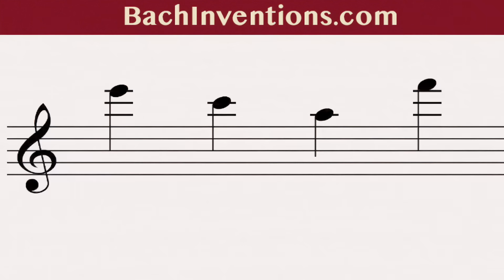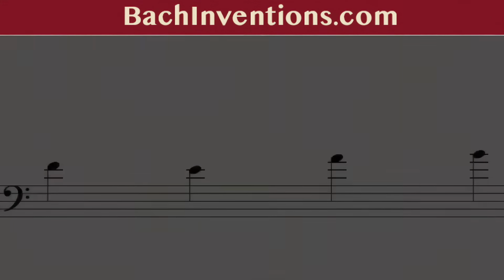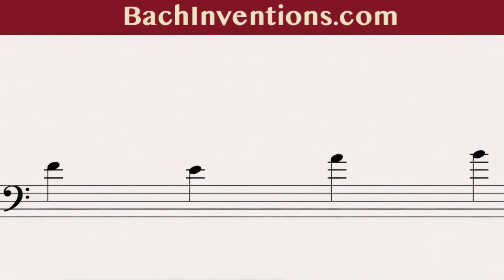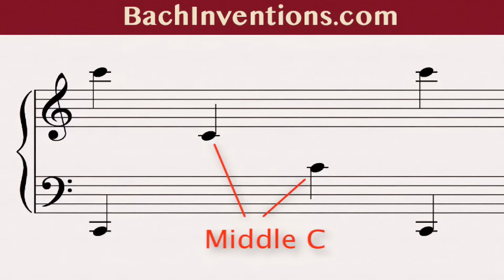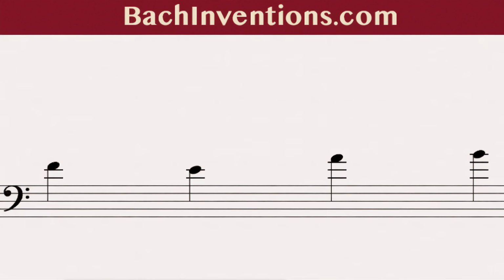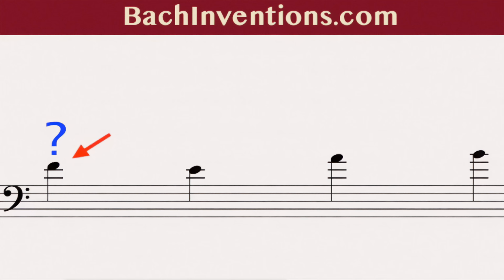There's an effective way to think of the ledger lines below the treble clef staff and above the bass clef staff. First, let's remember that middle C, which is in between the bass and the treble clef, has only 1 ledger line. A helpful way to think when identifying a ledger line note that is above the bass clef staff is to imagine the treble clef staff lines starting on the very next ledger line above middle C. Let's try this method in identifying this note.